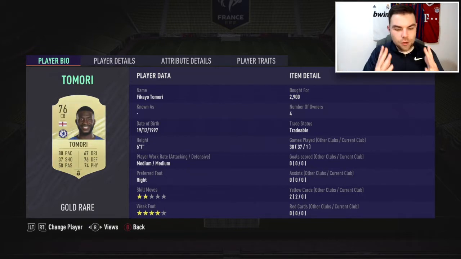And I feel like with centre backs this year on FIFA 21, pace is what you need. Joe Gomez has been catching up Mbappe against me. How is he catching up? But that's the fact that he has decent pace. Tomori, he's got decent pace too, so I would definitely get him in the team.